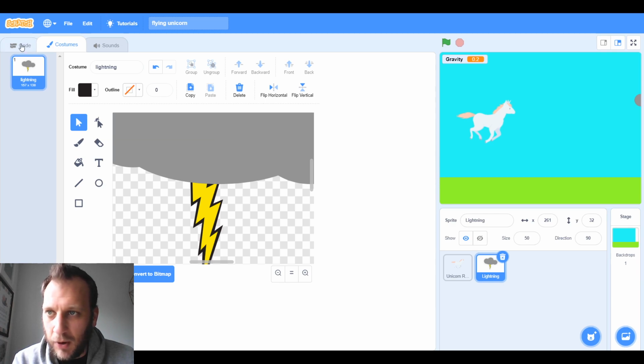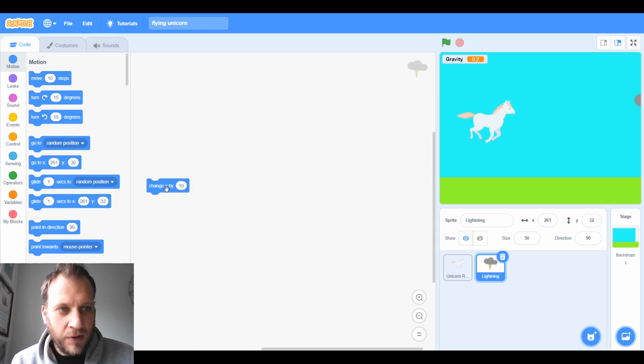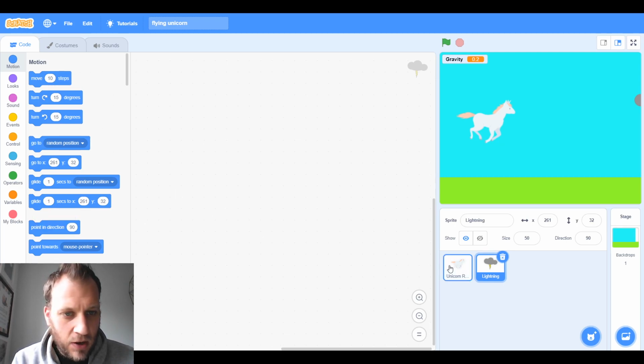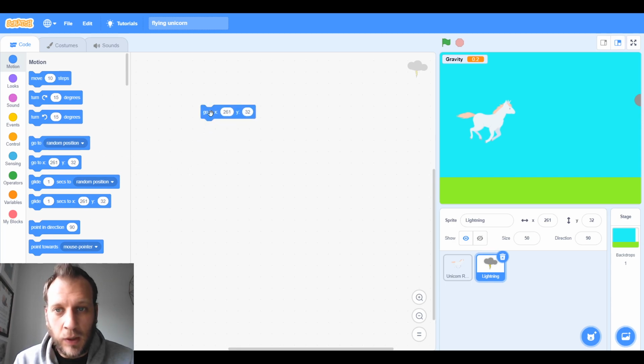I wonder if I can use a block to get it further right. If I get it to change its X direction by 10, it should go to the right. No, that's as far over as it'll let me take it. Okay, that's fine. That's not a problem. So we're going to start from there. And if I look here, I can see its X position. So its position on the left to right, the X, remember, goes across, is 261. And if I go here, I can get the go to 261 on the X axis, and then Y is 32. So if it starts there, that's fine.